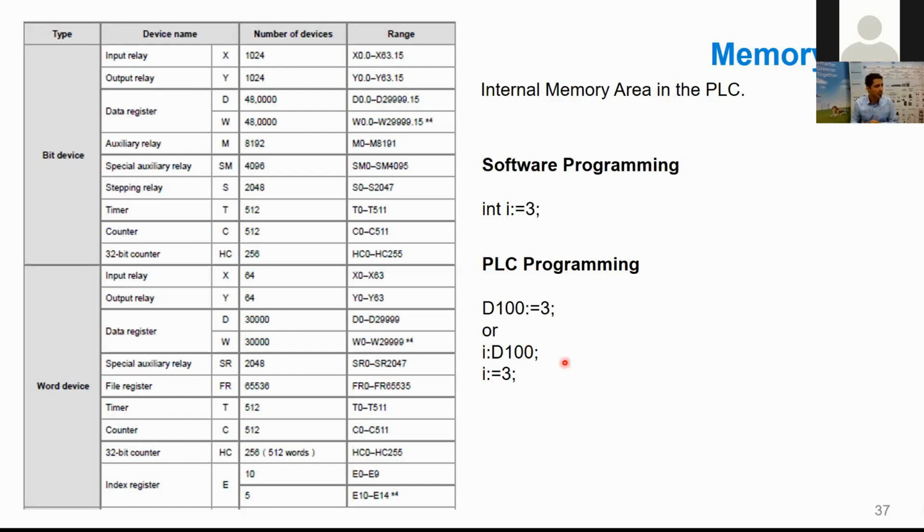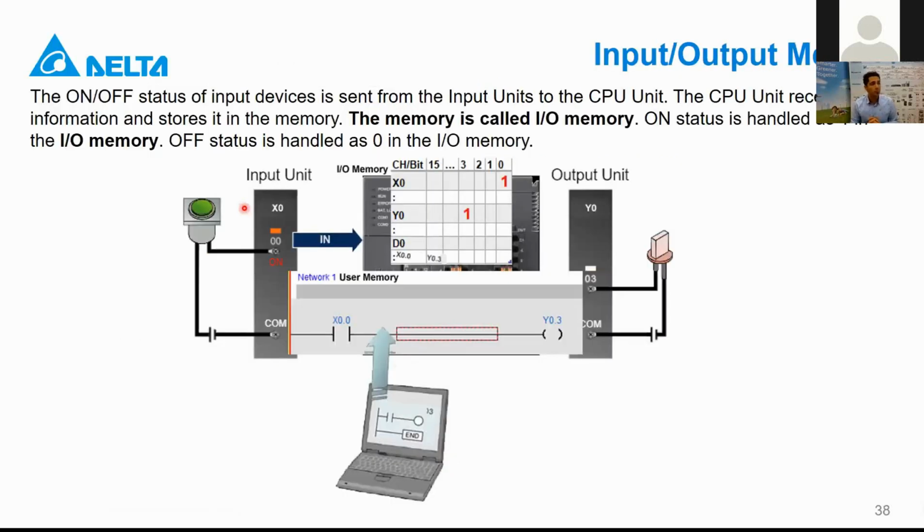After understanding that table, let's go to input-output memory. So how does a PLC work? Actually, we mentioned that we have an input unit on the PLC and we have an output unit, right? So here, let's say that we make a wiring, and this is the output relay, and this is my user project. Actually, what the PLC is doing is, there is a table behind, and the PLC is checking that table, and also the user project.